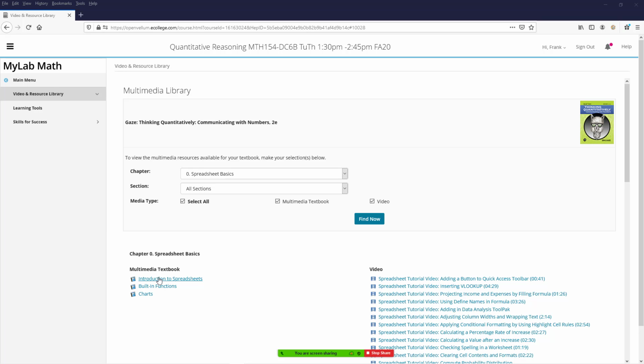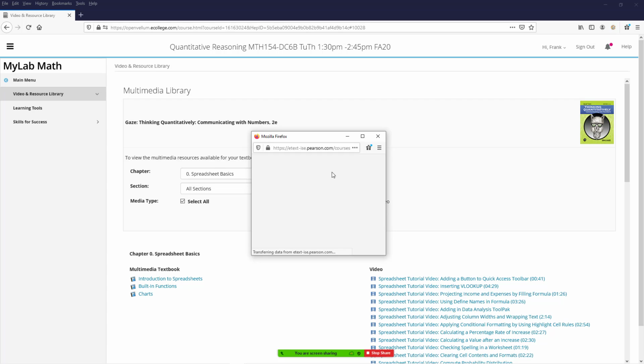Okay, so that's where that is. At the bottom of these pages, if you click on these, they actually bring up videos for how to do certain things.